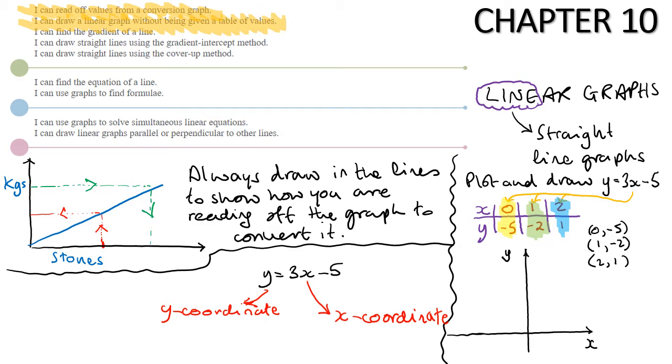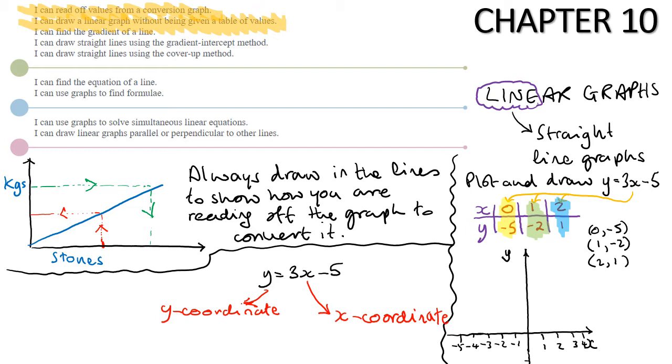So let's plot these. Now this isn't perfectly to scale because I'm having to draw up my own grid. So it's got -1, -2, -3, -4, -5 here, and then 1, 2, 3, 4 here. And then I'm going to have my y-axis. Now I need to get down to -5. So what I'm going to do is this.